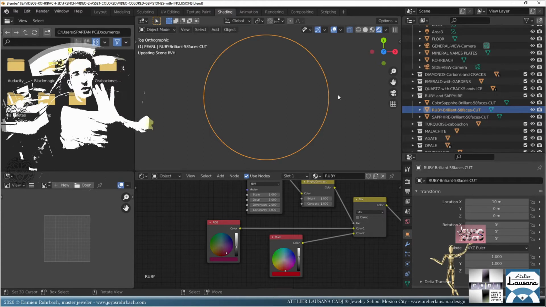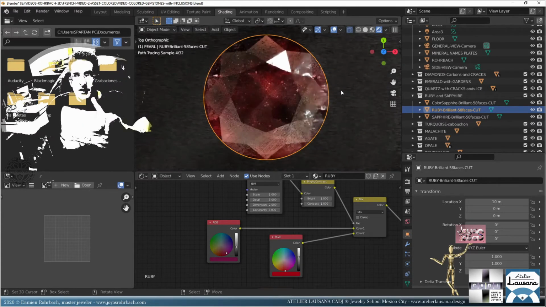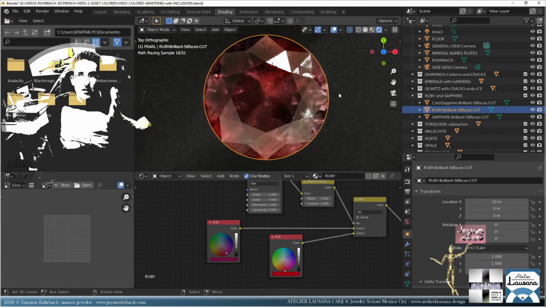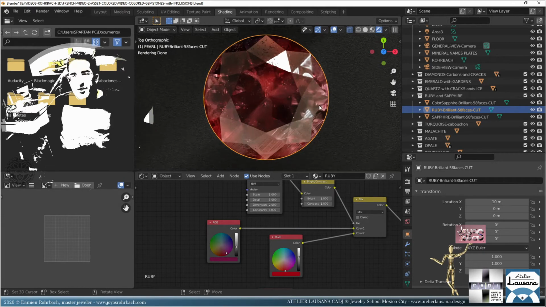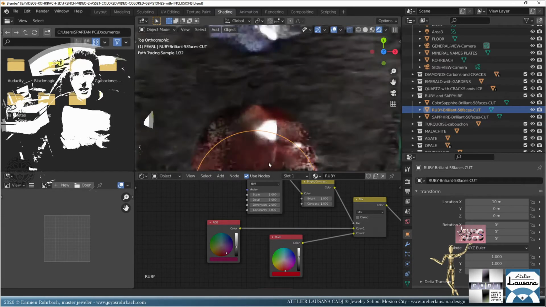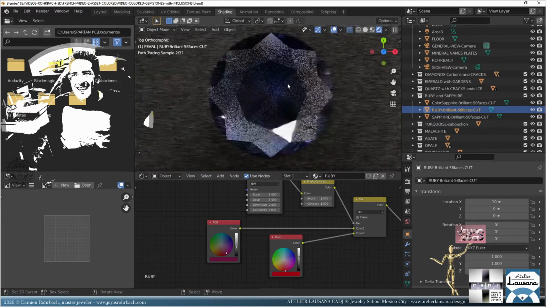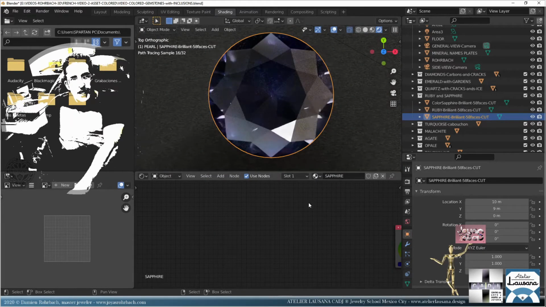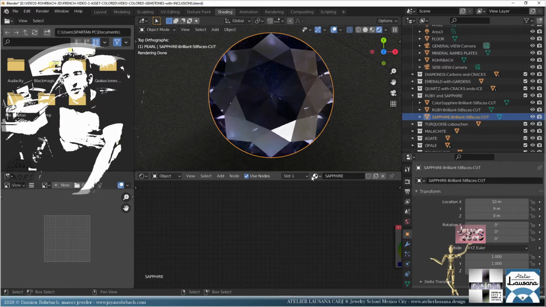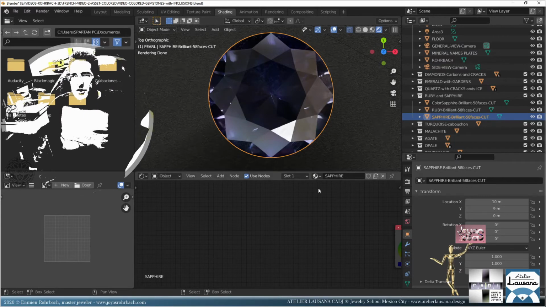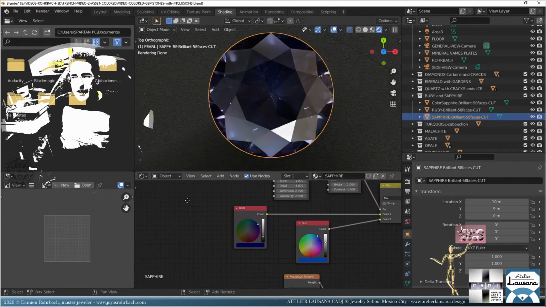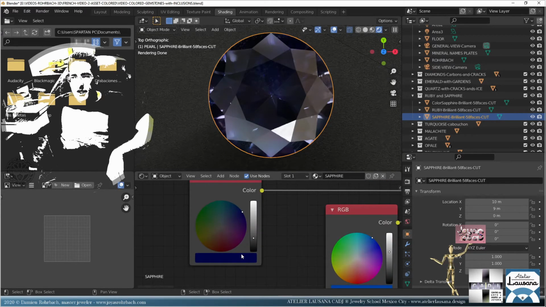Okay, something very cool is that I made this is the ruby, so the red corundum has one material. The sapphire material looks very much alike, but it's slightly different. Okay, the settings of the nodes are slightly different on the sapphire. So if you want to make the colored sapphire, generally it's advised to start using the blue sapphire. And here we have the colors, and we can start.